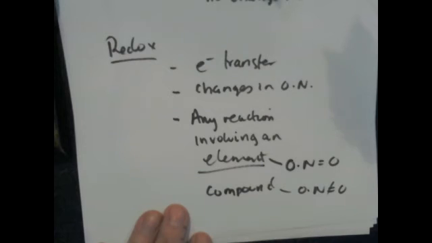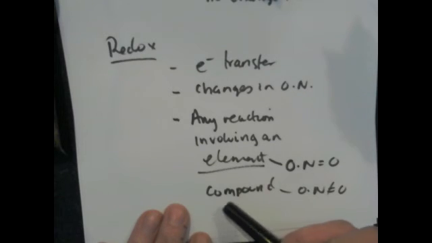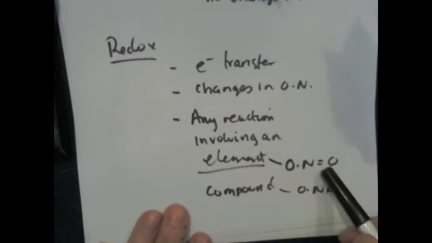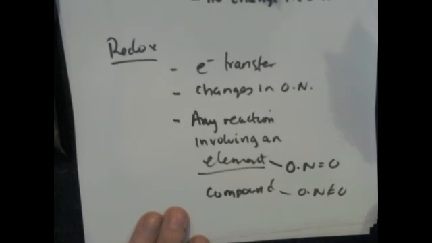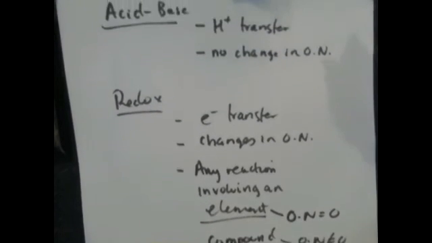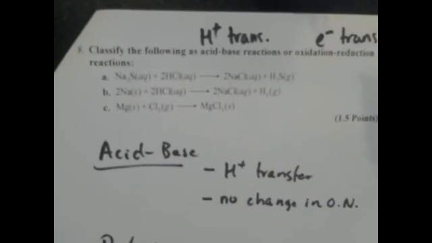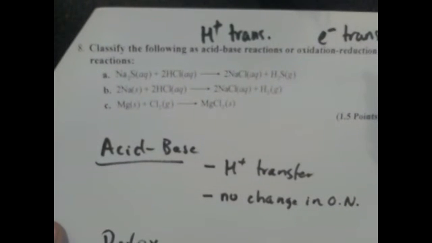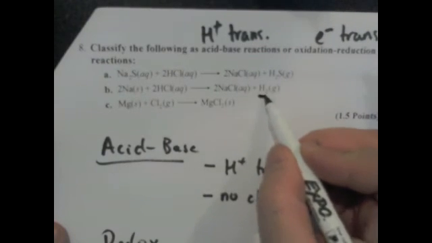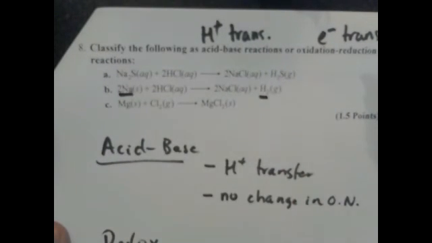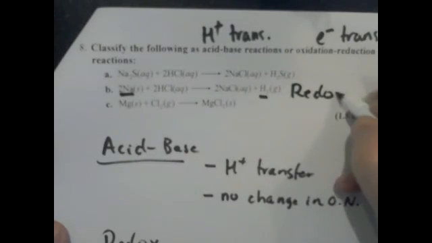So what that means is that when an atom moves from its elemental form to being in a compound, there is always a change in oxidation number. Or similarly, when an atom moves from being in a compound to being an element, there's always a change in oxidation number. So that can really help us recognize redox reactions. So I'm going to go up to the top here, and I'm going to look at these 3 reactions and see, are there any that involve elements? And if there are, I'm going to immediately label those as redox. And you can see this guy involves 2 elements, so it automatically becomes a redox.